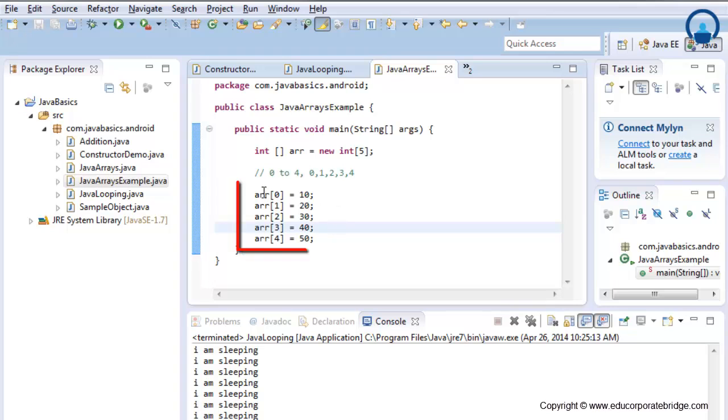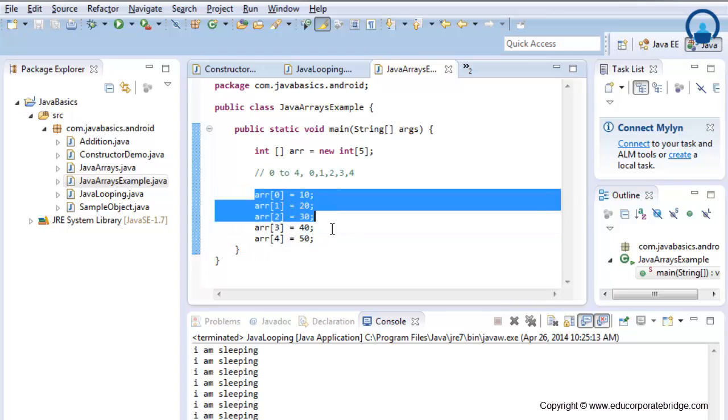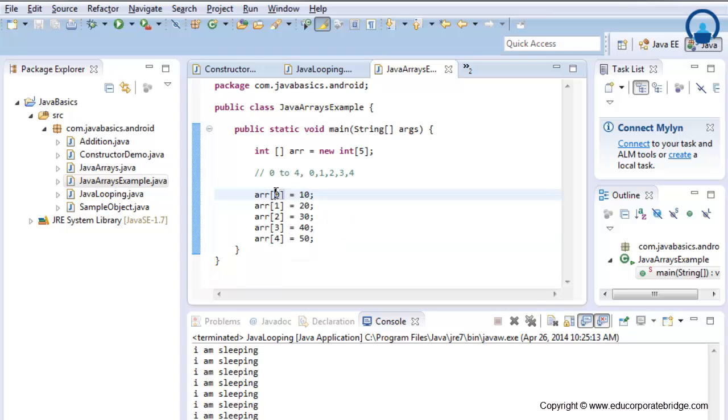Okay, so 0, 1, 2, 3, 4. These are 5 values. Index always begins from 0.